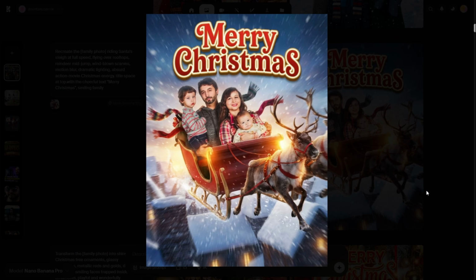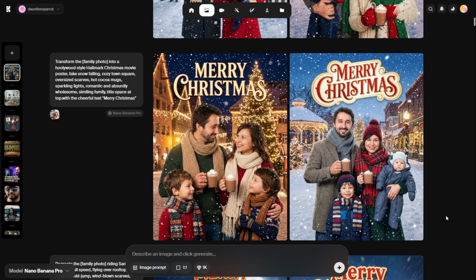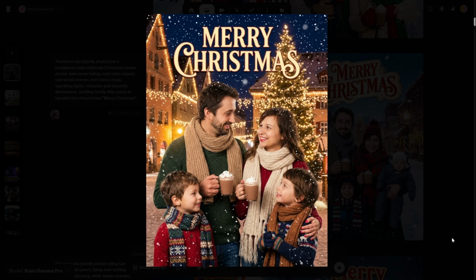But then also we have here the second version. This looks a little bit more like photo bashing, but the cool thing here is we have the original photo in here, so this is truer to the input image if you prefer that. Same prompt, of course. Then I have something for you that is more classic and a little bit more Hollywood style. So this is the classic Happy Family Christmas movies theme here.